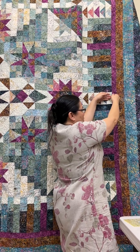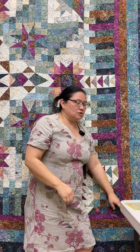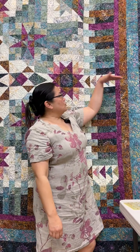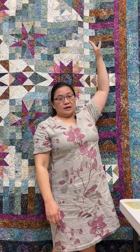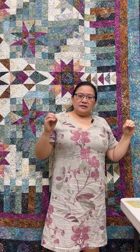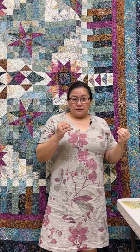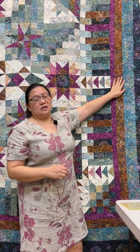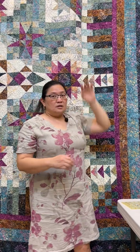There may be some shifting. And then I'm going to continue going down. Well, there's going to be more and more shifting, and you're going to get wackiness on the bottom. By sewing from the middle out and the middle out, I am ensuring that any wackiness is halved. Does that make sense? So I do this on all my borders, especially on big quilts. Middle out, middle out.